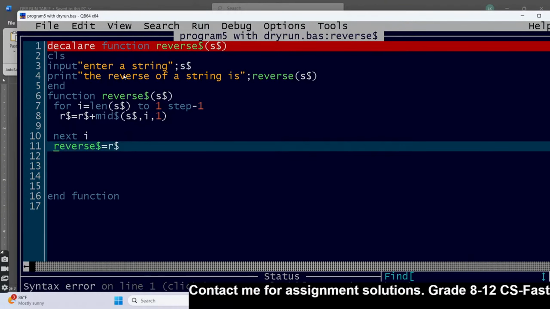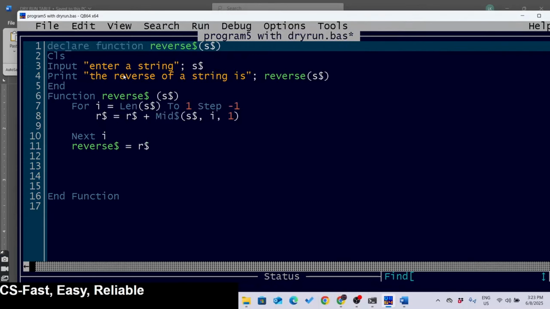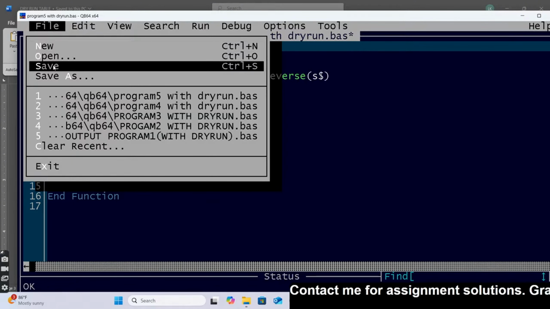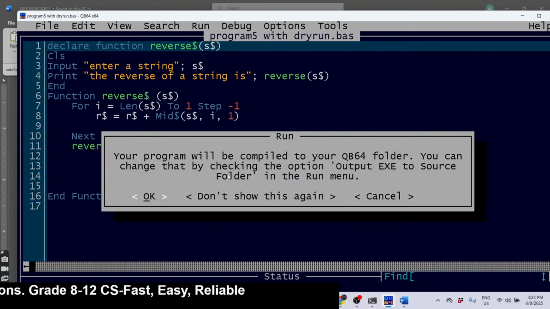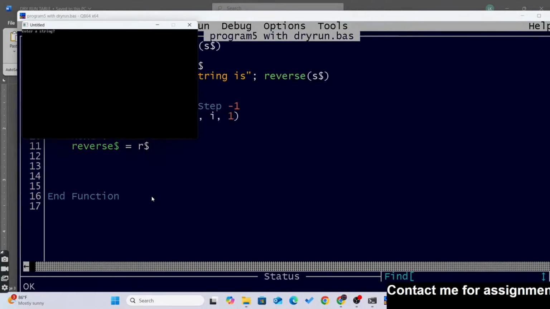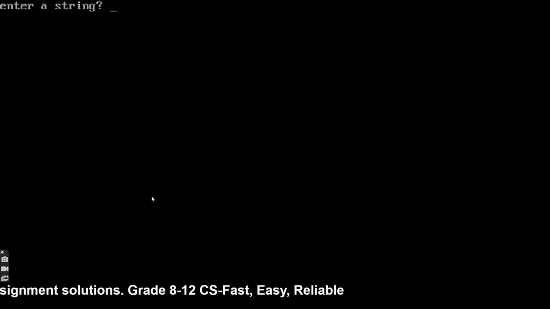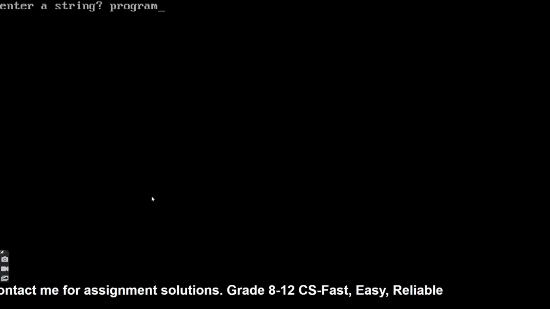So here is a spelling mistake, so it is being highlighted. Declare. Okay, let's run it. Taking full screen view, let's give one value here, program, enter.